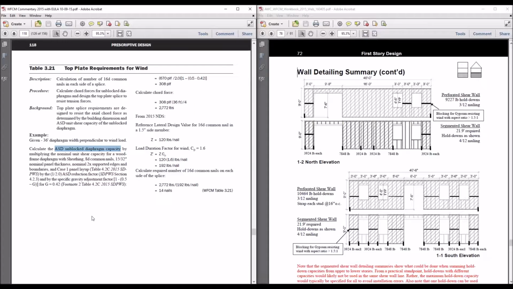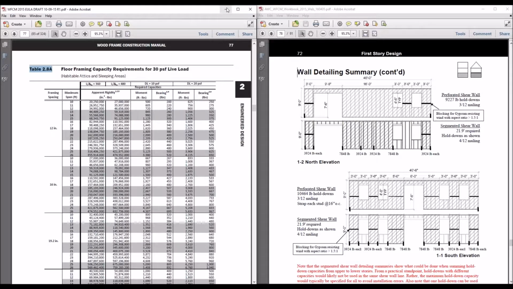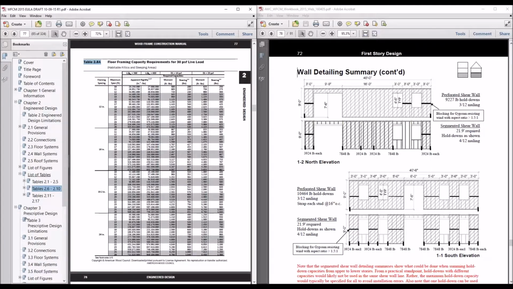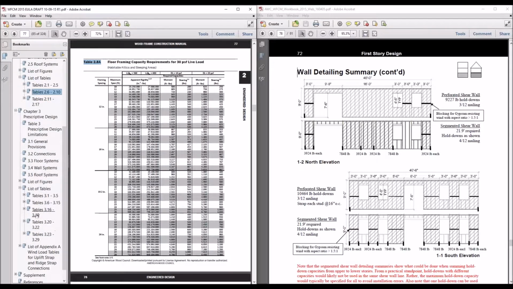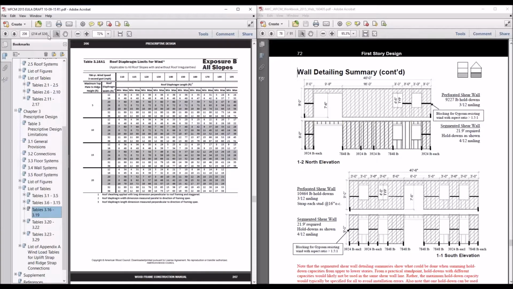So let's see. Okay, so chapter 23 of the IBC, of the old IBC 2006, mentions that the shear wall capacity can be increased 40%. Is this accounted for in the wood frame construction manual? Yes. Because you saw in the wood frame construction manual in table 3.17D, we'll jump back there again, that's one of the most helpful tables in the wood frame construction manual.